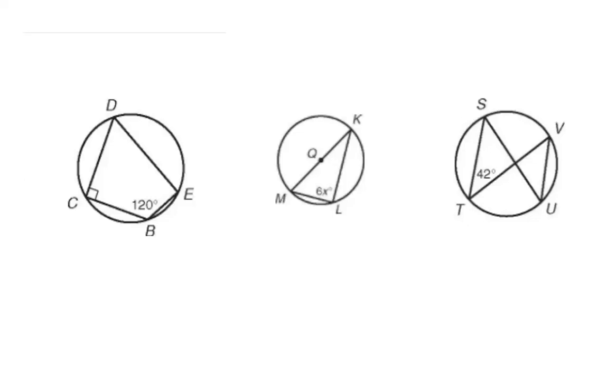A couple more relationships that we have include both different shapes inscribed in a circle and two different angles that have the same arc. If we look at our first one, anytime we have an inscribed shape, which means all four vertices of the shape are on the circle, we have some sort of rules that we can follow.